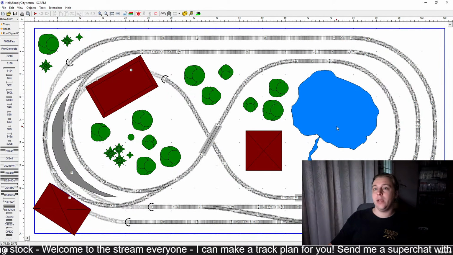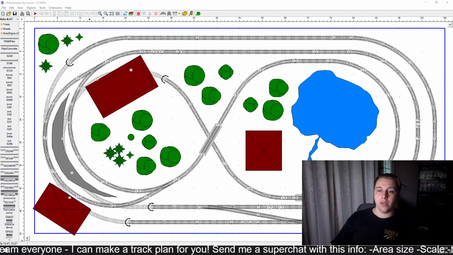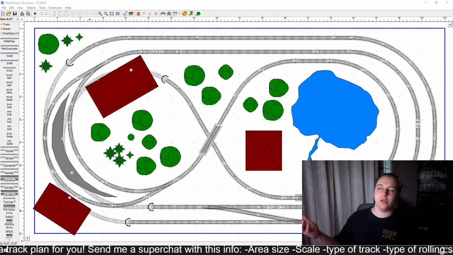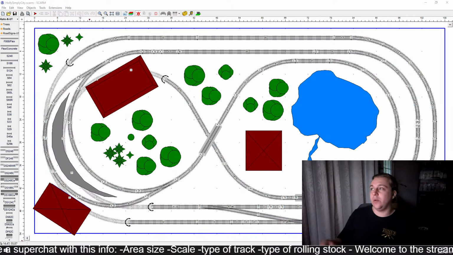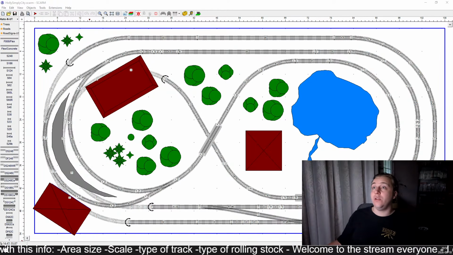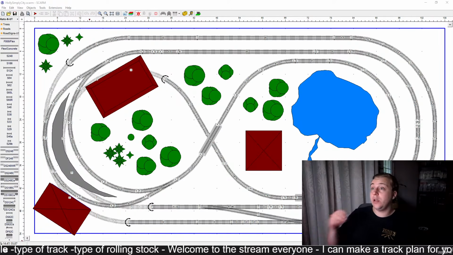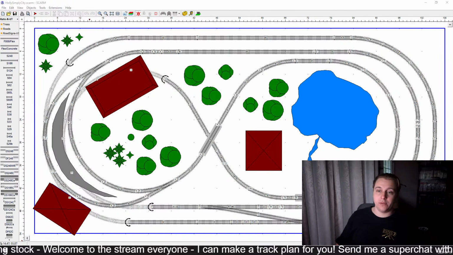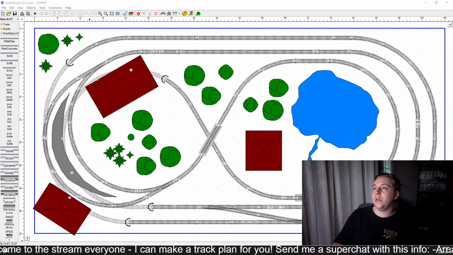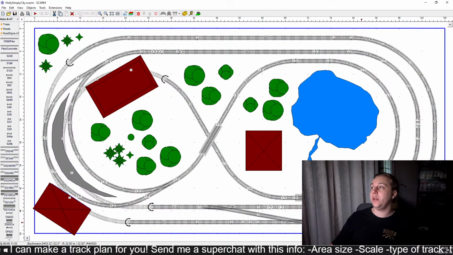For the next track plan, since I didn't get any requests yet, what I'm thinking of doing is switching over to, I know Holly, but since we could fit it, I was like, why not? You can, so why not? And if you don't want to, it's completely fine. You can always just park some train on that track. It's available, but you don't have to. Oh yeah, the outside loop also has a 22-inch radius instead of 18.